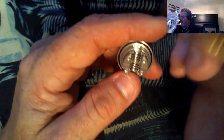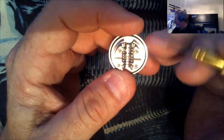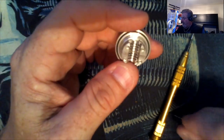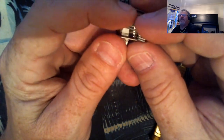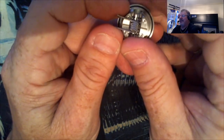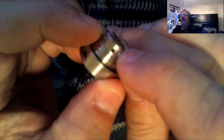What I noticed right off the bat is the way that this positive and negative is split apart, which is pretty cool, which means I got some coils already sitting here. I was waiting for this thing. Which means you can actually build the closed arm system, which would be this way. So you'd have your positive on one side, negative on the other side. You could put it in like that because of the way the coils hook in onto the side here.